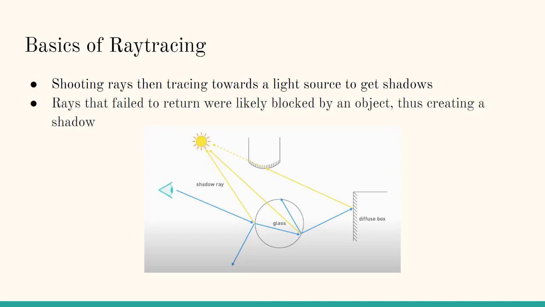But after that, the ray is going to be going through the glass ball, hitting multiple points in the glass ball because, as you know, it's going to be reflective in there. But all those points are going to be referring back to the light source. And finally, it's going to be throwing itself to the diffuse box. What you notice over here is a shadow. As we saw before, that shadow is caused because that final ray that's referring itself to the light source is going to be stopped by another wall, and it's going to be causing a shadow in the scene. So, next slide.